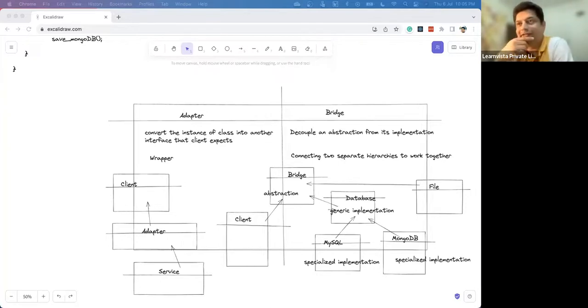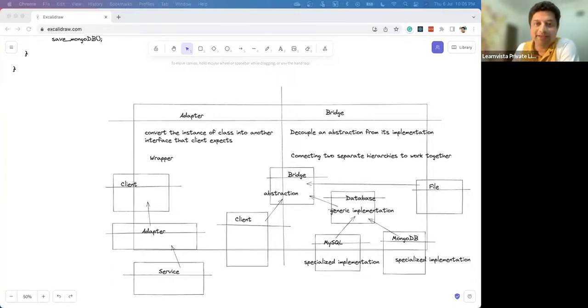That's why I drew the file. Because database is your generic implementation. Abstraction is about loading and saving of the information.